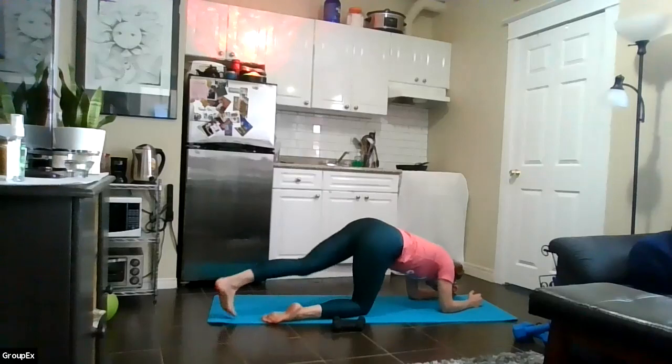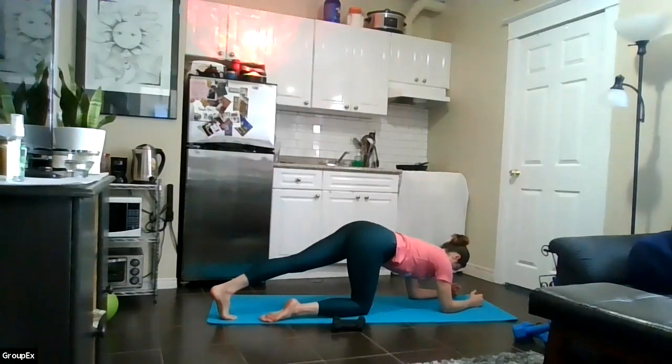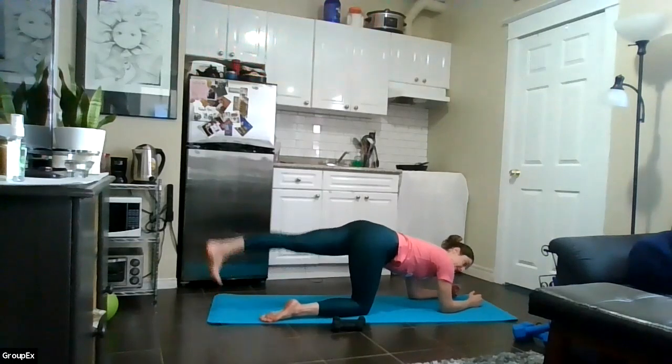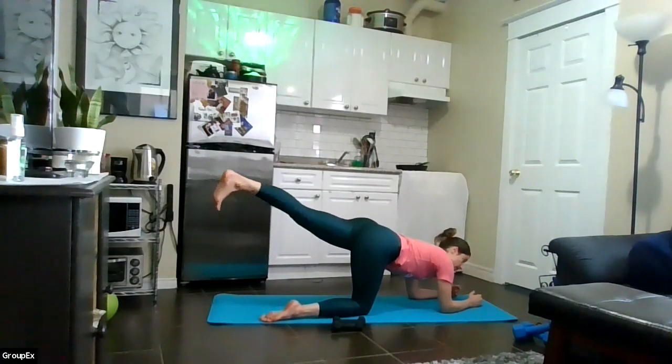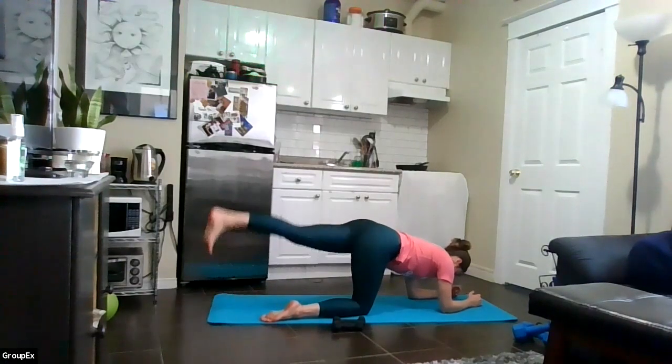So left leg, we're going to take it straight back behind you. Square up those hips to the floor. Flexing the foot, lift it up. Squeeze that left bum cheek. And down. Exhale to lift. Close the ribs.